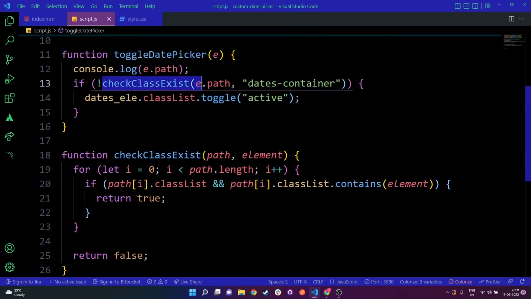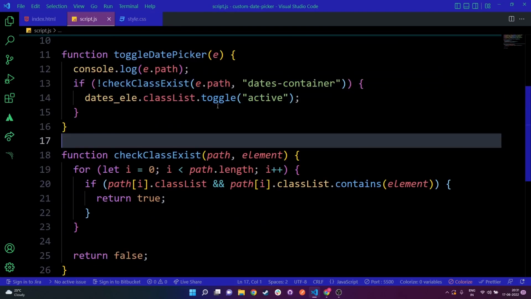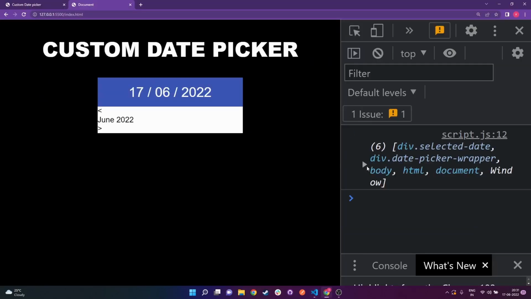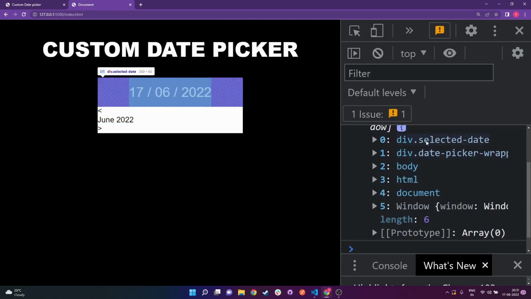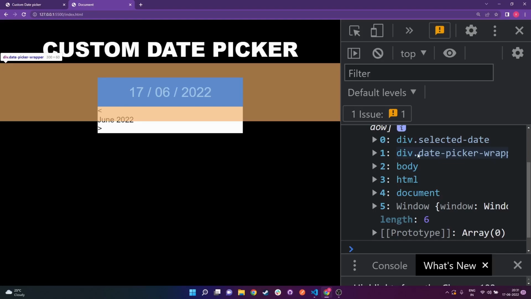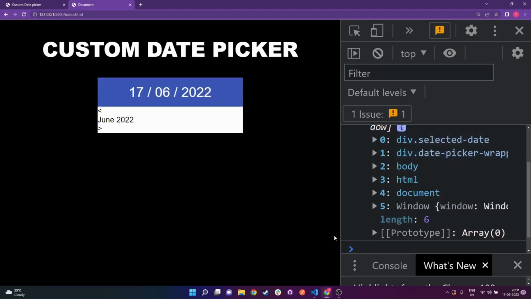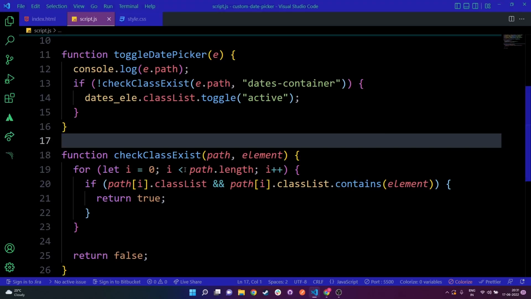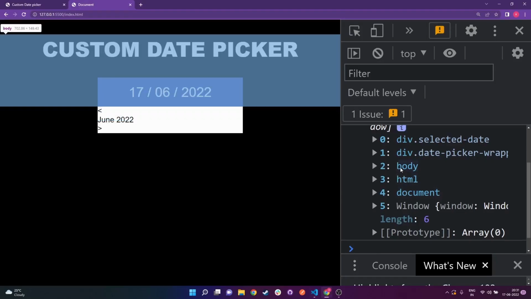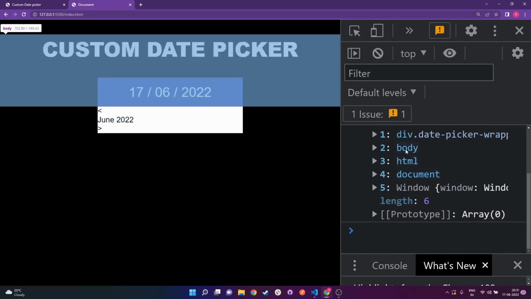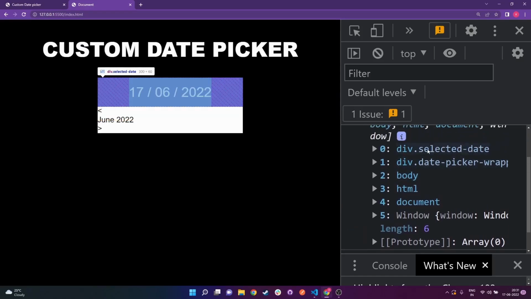So what we are doing inside this function is looping through all the path. When I click this the first time, we only get the DatePicker wrapper and the selected date, because this part wasn't visible. So in this for loop we are looping through all the paths that e.path provides us: window, document, HTML body, this DatePicker wrapper, selected date.